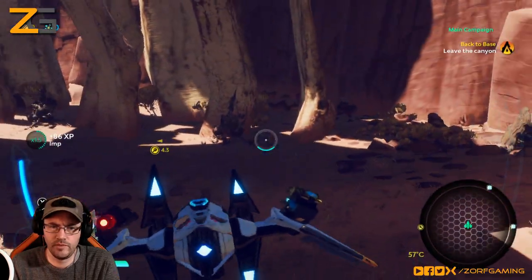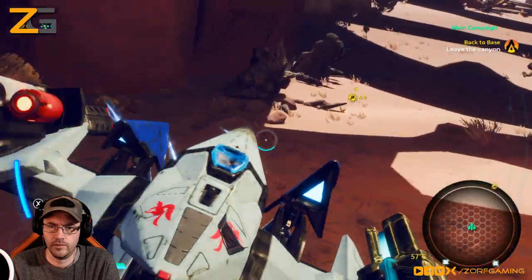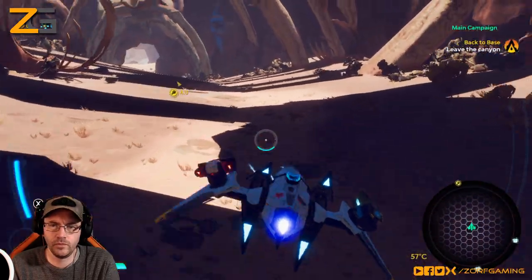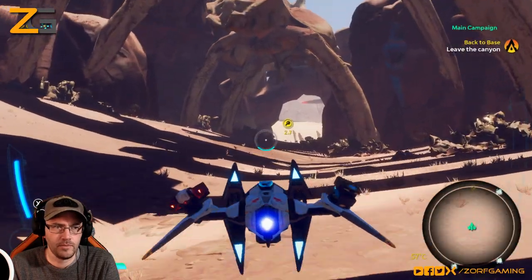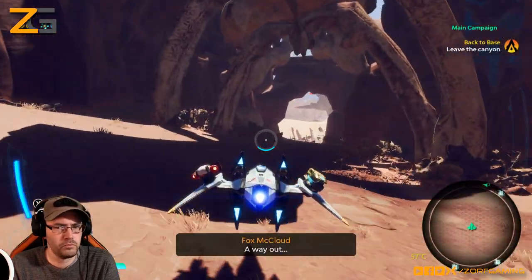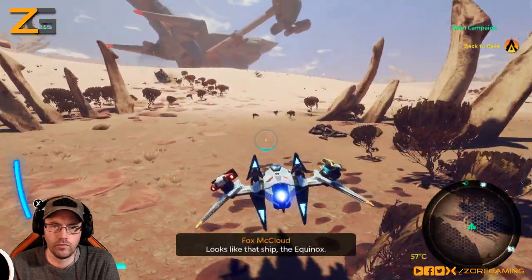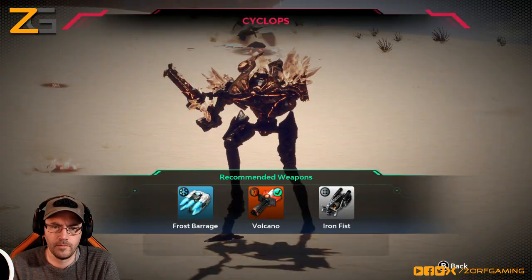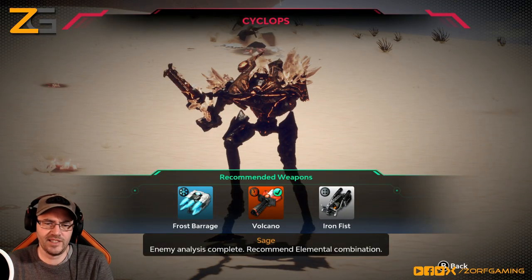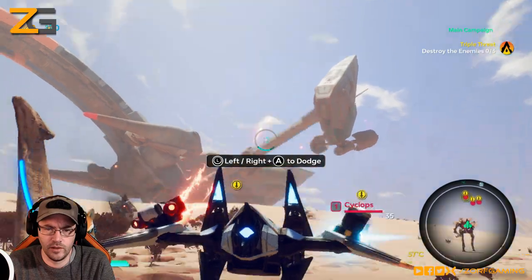I'm not sure if I'm using the best weapons at this stage or not. Nah, I think that's it. A way out. Looks like that ship, the Equinox. What now? Enemy analysis complete. Good, it tells you the weapons to use. Good thing is I am using all of them apart from Iron Fist. You can do two, three, and two anyway, I mean.